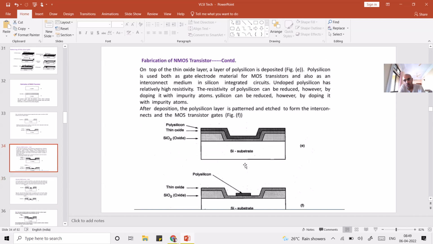Once this thin oxide layer is formed, over that you deposit a polysilicon layer. Polysilicon will help you to form the contacts. Why is polysilicon used? As I have told you, polysilicon gives you the advantage of self-alignment. If your devices are very small, you can easily self-align them. For the source and the drain regions, there will be no problem of merging the source and drain regions together if your mask gets a little misaligned, because the device geometry is very small.